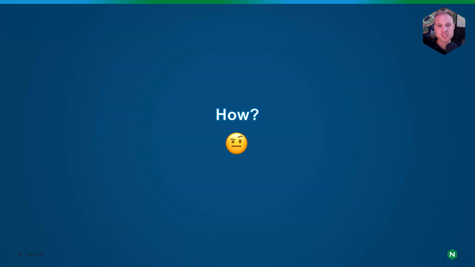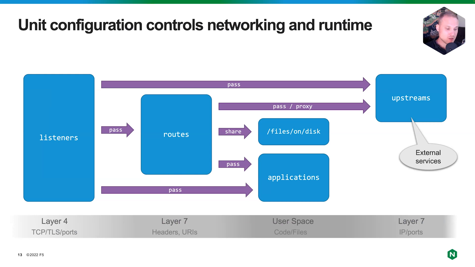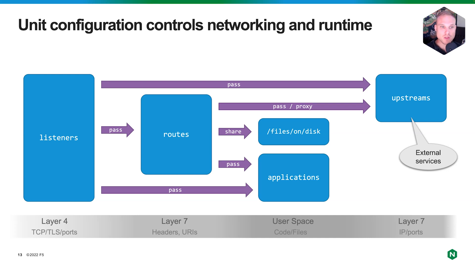So how can we give you the possibility to manage all this in a single component? With NGINX Unit, we combine those layers into a single server runtime. Starting at layer four from a TCP perspective, we begin with listeners — which can be port 8080, 80, 443, or a Unix socket. This is the piece that receives your client traffic; all incoming network requests are sent to a physical listener.